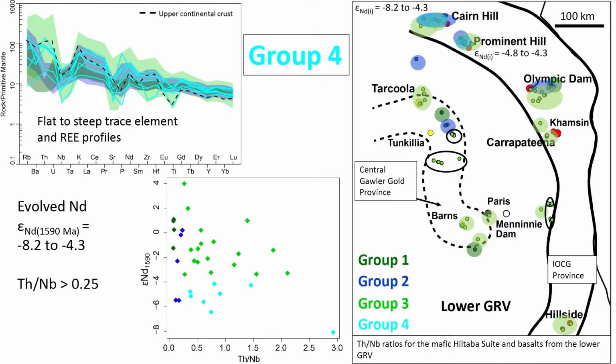So what this brings us to is we've got these mafic rocks that are presumably derived from the mantle, and we need to try and reconcile why we see these crustal signatures in these rocks and try and explain why we have such a variation in these epsilon neodymium values and also their trace earth element signatures.